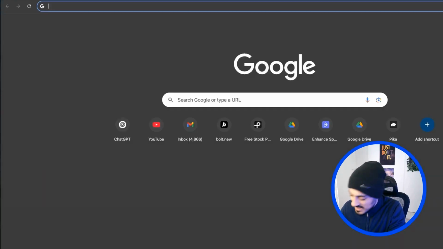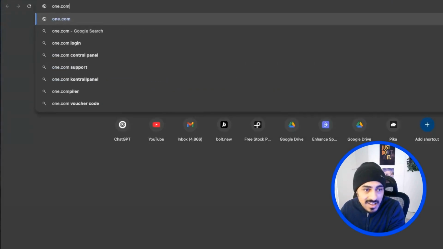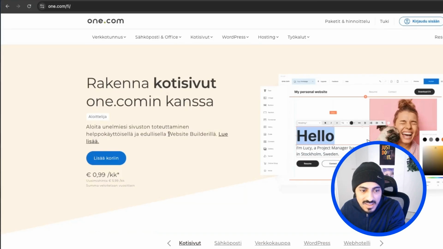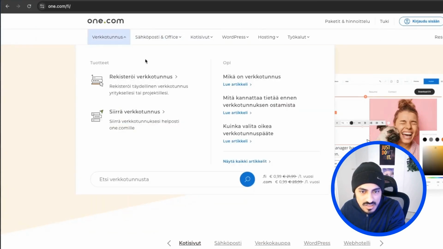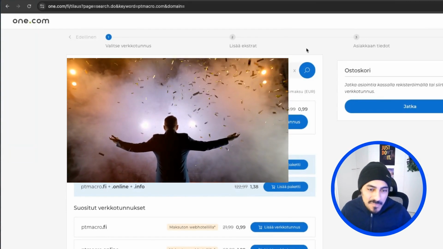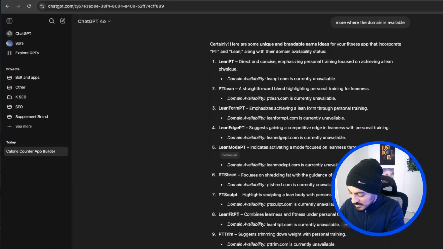Hey, this might be it. ptmacro.com. I think we found it. Let's just see that. Is it available? Yes, ptmacro.com is available. Great. I'm going with PT macro.